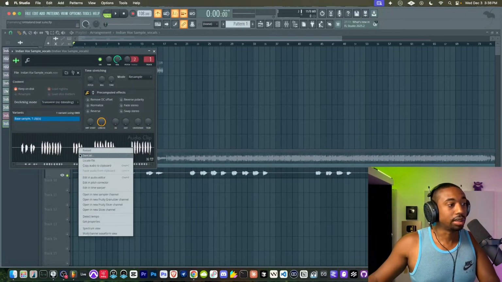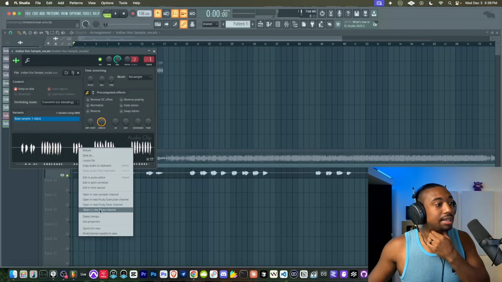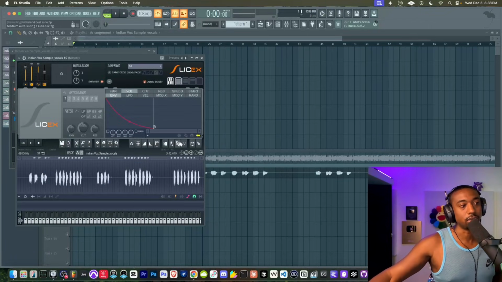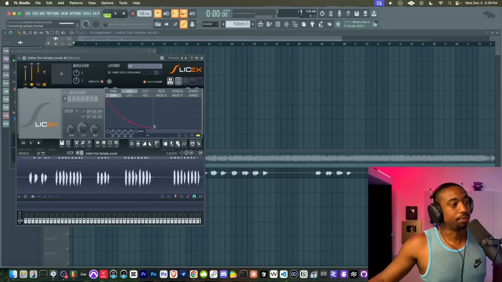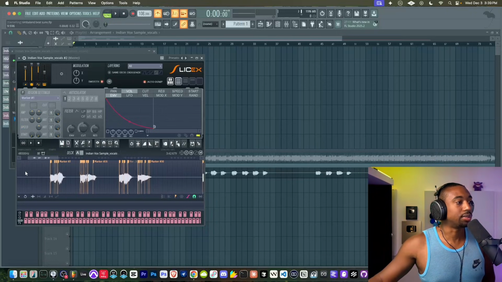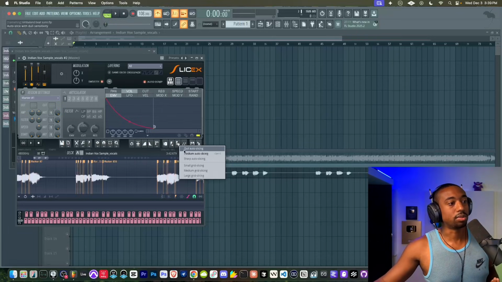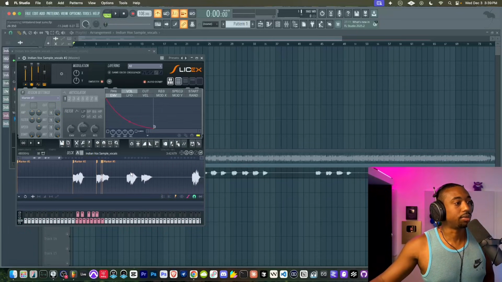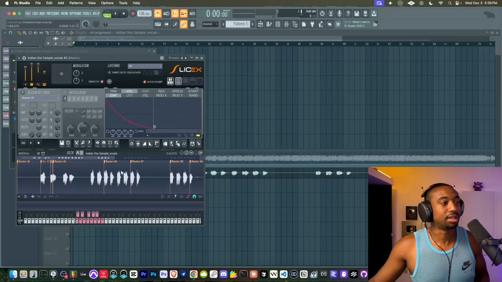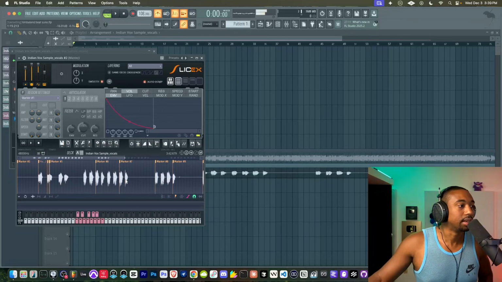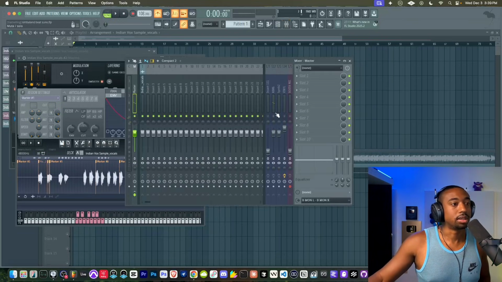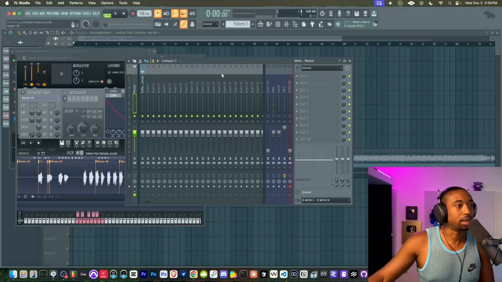We're gonna right click and open this in Slice X. The reason we're doing Slice X is because we could do auto slicing here with this button. So now we'll look at what's called the transients of the audio. It's not the greatest slicer in my opinion, but this is all we have in FL. So let's right click and do dull. This should kind of pull back some of the slices, but see, now we have like no slices. So there is a trade-off with this.